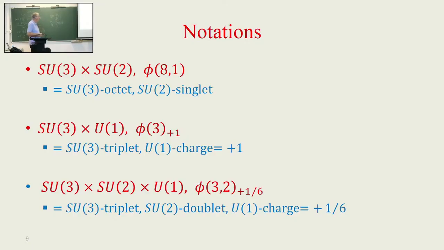And this is the group of the standard model, as we will later see, SU(3) times SU(2) times U(1). So I have 2 numbers in parentheses. These are the representations under SU(3) cross SU(2). So this is a triplet of SU(3), a doublet of SU(2), and the charge under the U(1), I write as a subindex, in this case, plus 1/6. Believe it or not, there is such a representation in the standard model, so this is something that applies in nature. This is one of the representations of the fermions in the standard model.